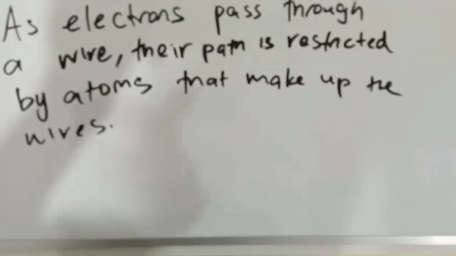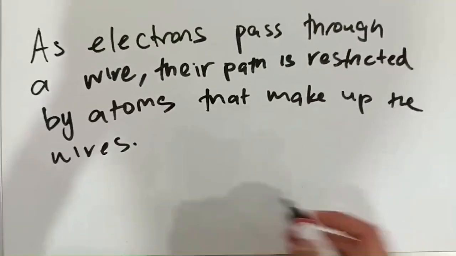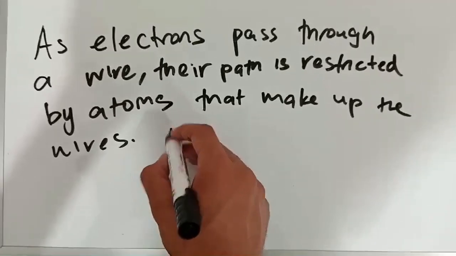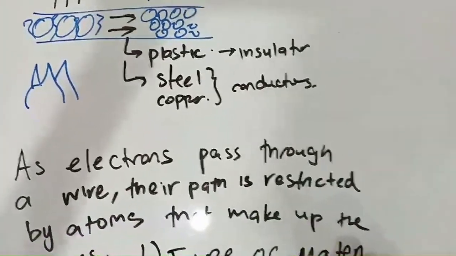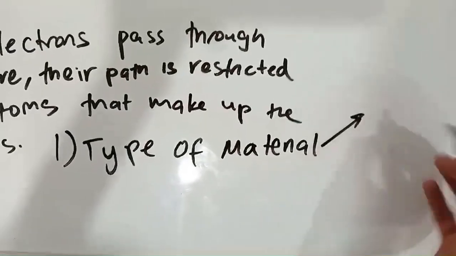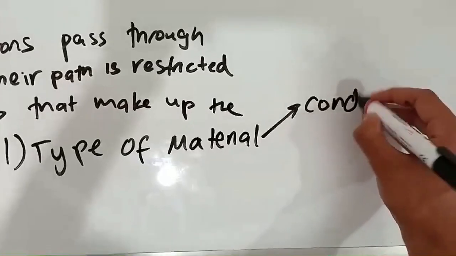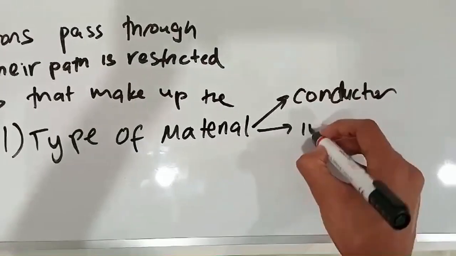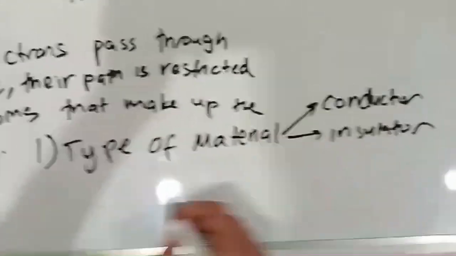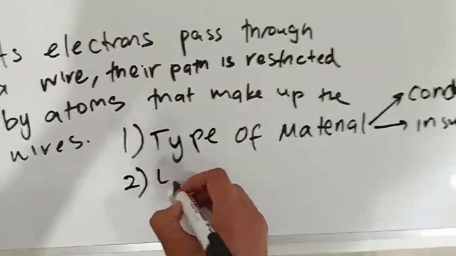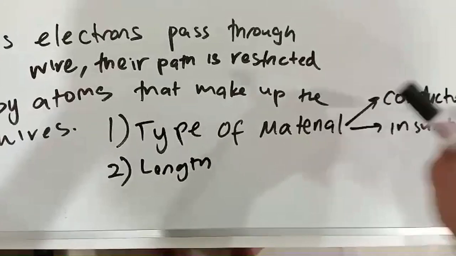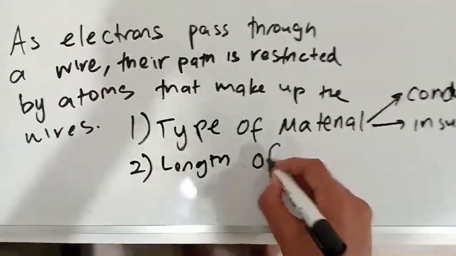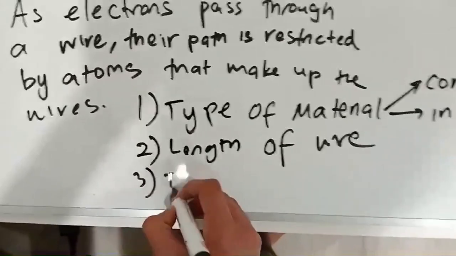So then you may ask, what are some specific factors that actually affect this? Well, let's take a look at the three main factors. The first main factor is the type of material. This is the example we looked at over here. Is your material that is conducting or moving electrons a conductor or an insulator? The second key thing that impacts is the length of the wire. If there is a longer wire, the energy has to travel a longer distance, and so transferring becomes harder. And the third thing is the thickness of the wire.